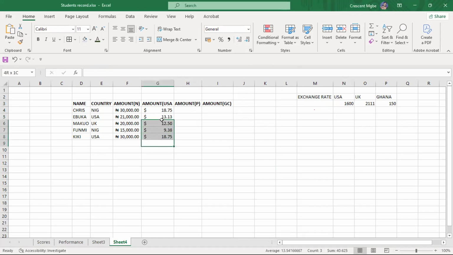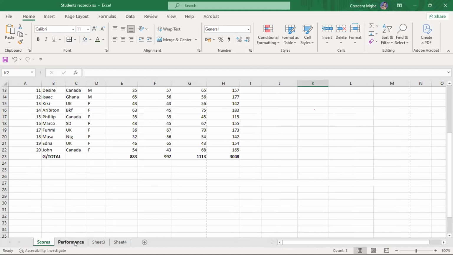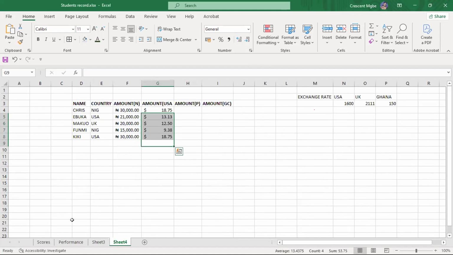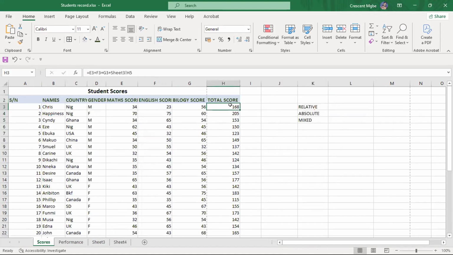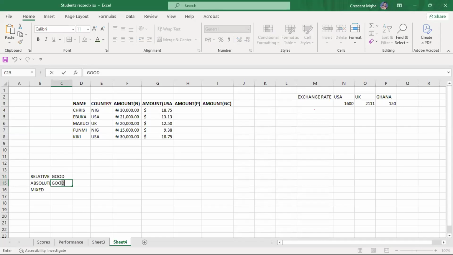Okay, now let's try mixed referencing. So we have done, where did I even write all those things? Type of referencing. So the first one, remember, is relative referencing. The second one is absolute. Just after this now, I'll show you an assignment. So we closed. All right, we have done this one. This one is good. We have learned it. The one that we've been using since is relative, right? Do we understand it? Did we learn that one? Yes, sir. All right, great. So relative referencing is good. We have learned it. Absolute referencing, we have learned it.